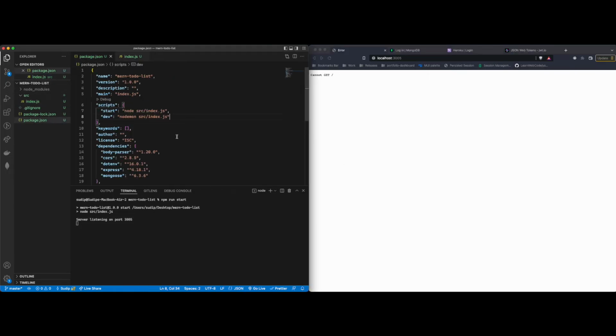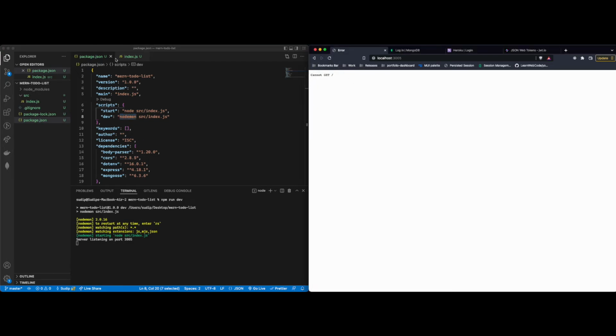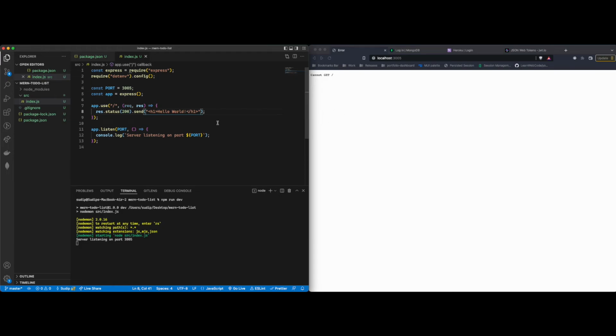The reason for that is, as I discussed earlier, if you're using Node to run your application, you have to constantly close and open your server every time you make a change. So while we're in the dev phase, we're going to run the script called npm run dev. Here we're not using Node directly to run it. I mean, behind the scenes we are using Node, but we're using the Nodemon package. What this will do is, every time we make a change here, it will fire up the server. As you can see, now we can see hello world.